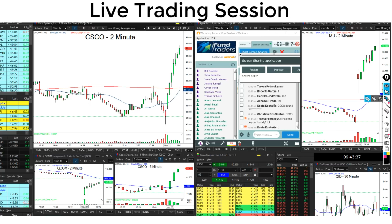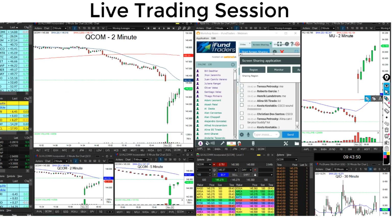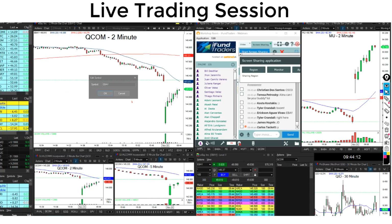Is this considered whale complete? Gabriella's asking, whale complete? Not at all. You haven't had a pullback yet. Remember, in order to have a whale complete, guys, you need a pullback and then a move to a new high, right? That's your whale. But RBIs are not pullbacks. That's not a pullback. That's a pause. So you have to know the difference between a pullback and a pause. All right. That's a pause. This is a pullback.